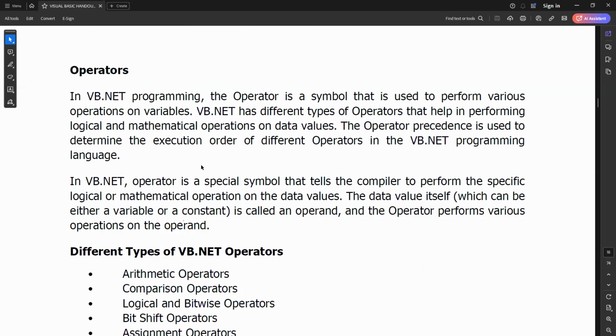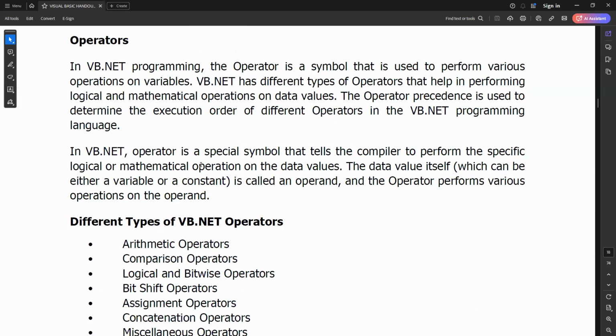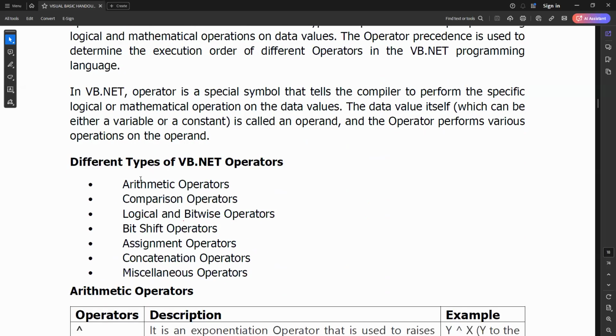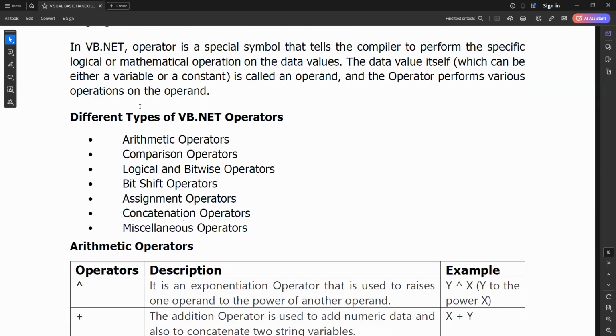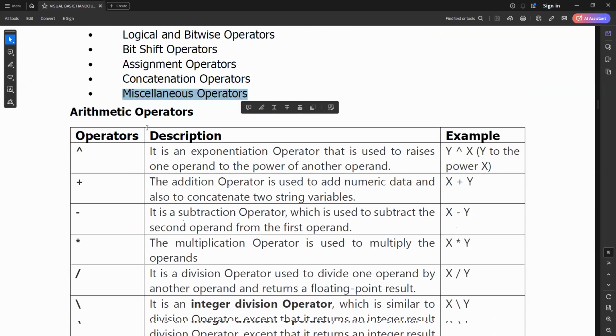Then we have operators. Operators, as we know, are used to perform various operations on variables or operands. In VB.NET, we have the arithmetic operators, the comparison operators, logical and bitwise operators, bit shift operators, assignment operators, concatenation operators, and other miscellaneous operators.